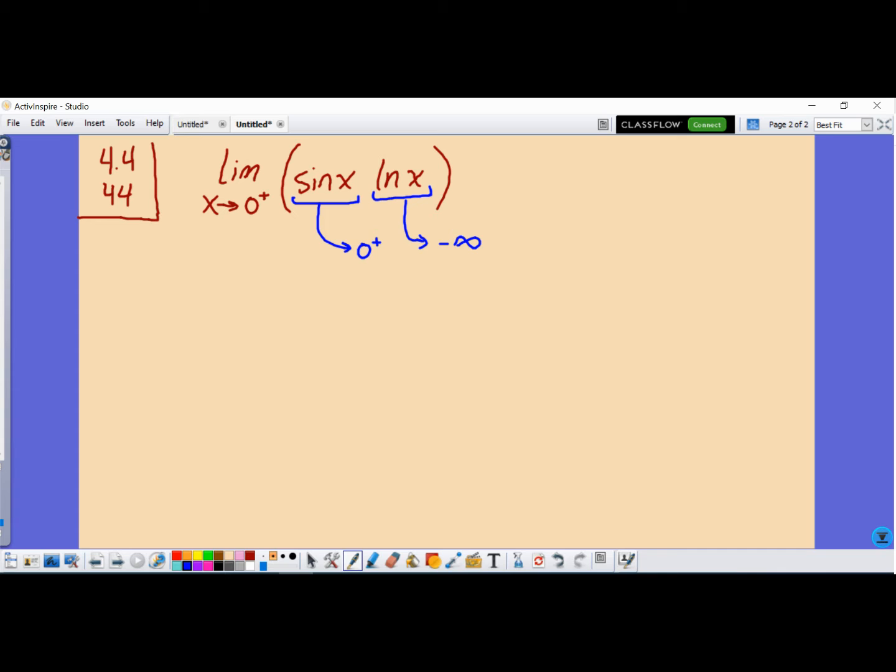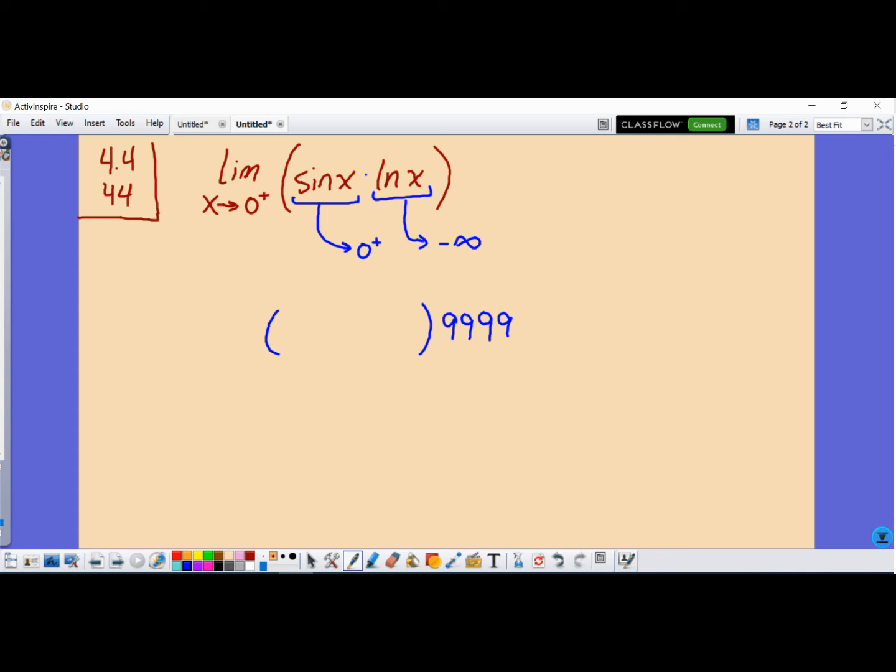However, that is an indeterminate form, right? Something getting really close to 0 multiplied by something that's getting infinitely large in magnitude. You don't really know just from that fact what that limit is. It's possible to have something getting very large, like this natural log of x, right? It's possible to have it growing in magnitude. Maybe by the time it gets to around 10,000, the thing approaching 0 is much, much closer to 0.